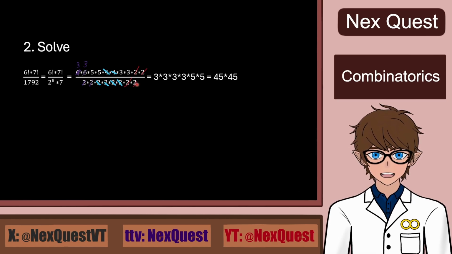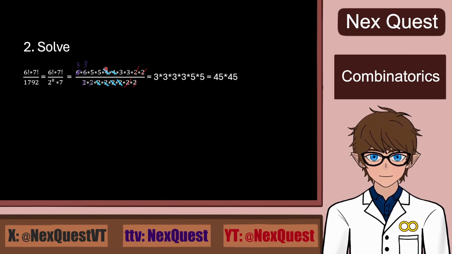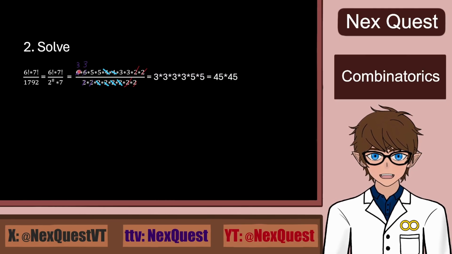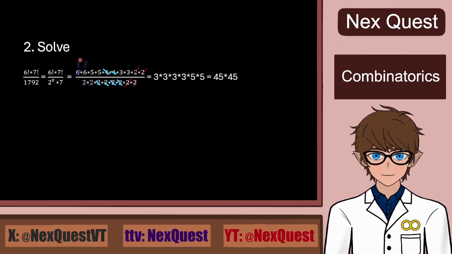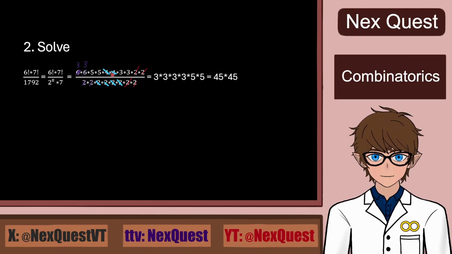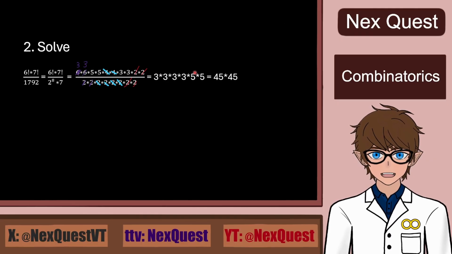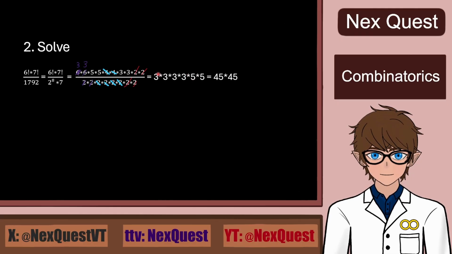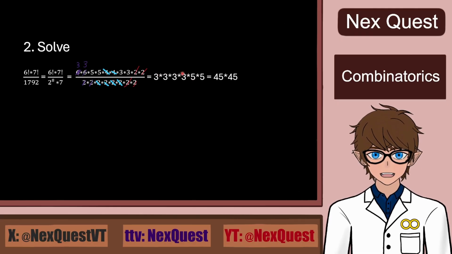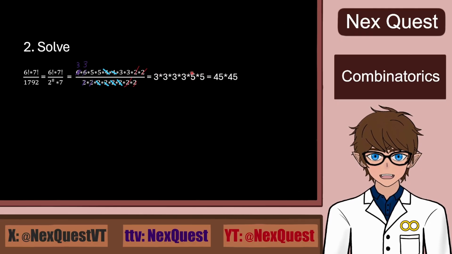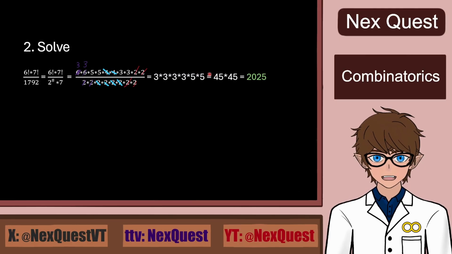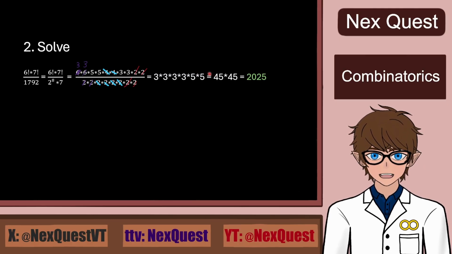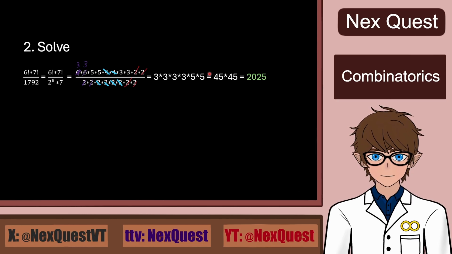We cancel the far right 2's with the far right 2's. We cancel the 2 4's with 4 2's. And we cancel the 2 6's with 2 2's. We're left with 2 3's. So altogether we're left with 4 instances of 3 and 2 instances of 5. So we have 9 times 9 times 5 times 5, which is 45 times 45, which is 2025. A simple multiplication, a simple and elegant exercise.